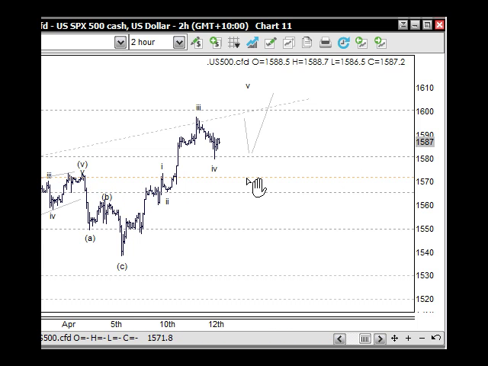If the 1572 becomes the resistance, then we've obviously got a larger correction occurring, and that count in this case would be the 1 and the 2 to here. This third wave would be just this little top here, and the fourth wave into this one here, and the fifth wave already in play there. That's what would happen if the price dropped out of group 2 here, the 65, 72 and the 80. Just got to be mindful of this, because the futures and the cash can have slightly different wave counts on them. But as we see it, we've got one more up through here. We'll see how we go with that.